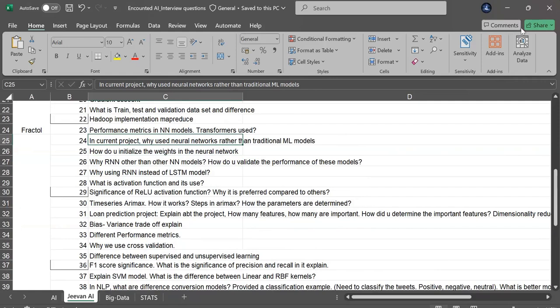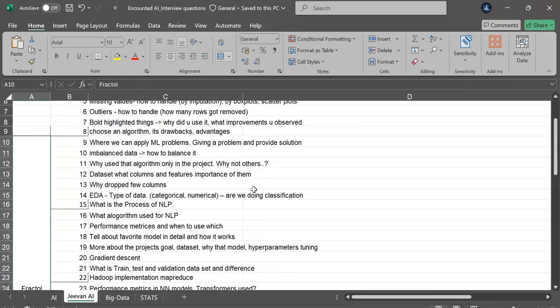Sir, bias trade-off is an ML model. No, it's not an ML model, Raman. Bias variance is the concept to check the model's training score and testing score. Low bias, high variance is an overfitting model. High bias, low variance means an underfitting model. Low bias, low variance is the best fit model. The best fit model we call the bias variance trade-off. Clear, guys?